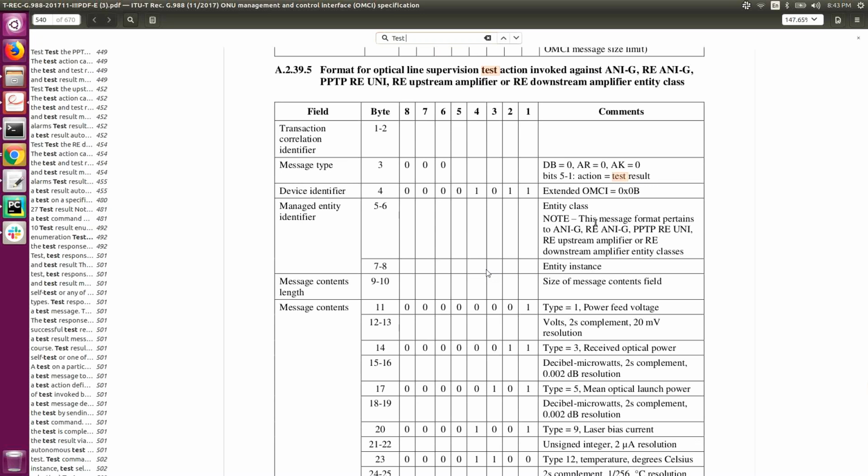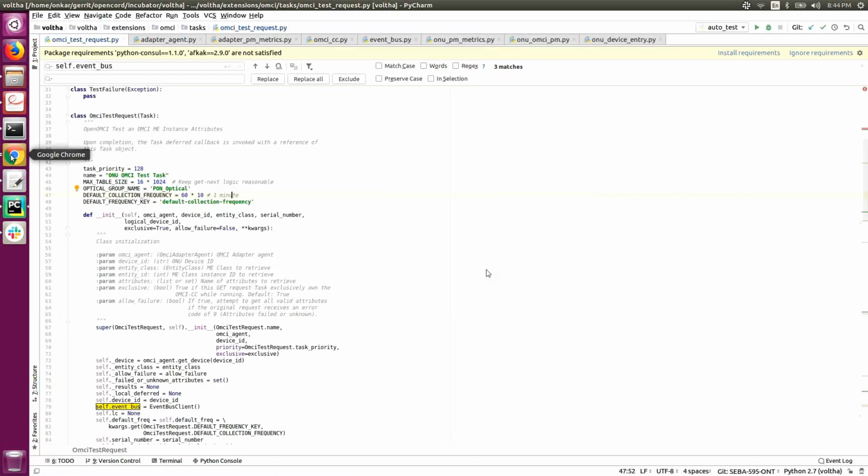I think what Mike's question was, because the script right now is set up to run every minute, right? Can the test be issued on demand? So your point is the test action can be invoked on demand, but we require these parameters as part of KPI, and the other KPIs are doing polling based on certain intervals. So for that purpose, we need to run this task at a particular set of intervals. For demo purposes I have configured it for 1 minute, but later we are configuring it for 10 minutes. Well, every 15 minutes is the standard interval for PM from the ONU ports, right?